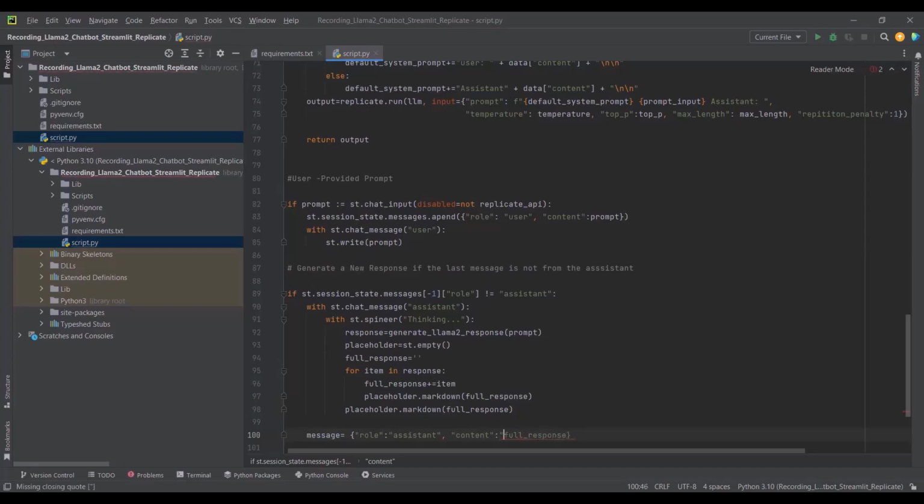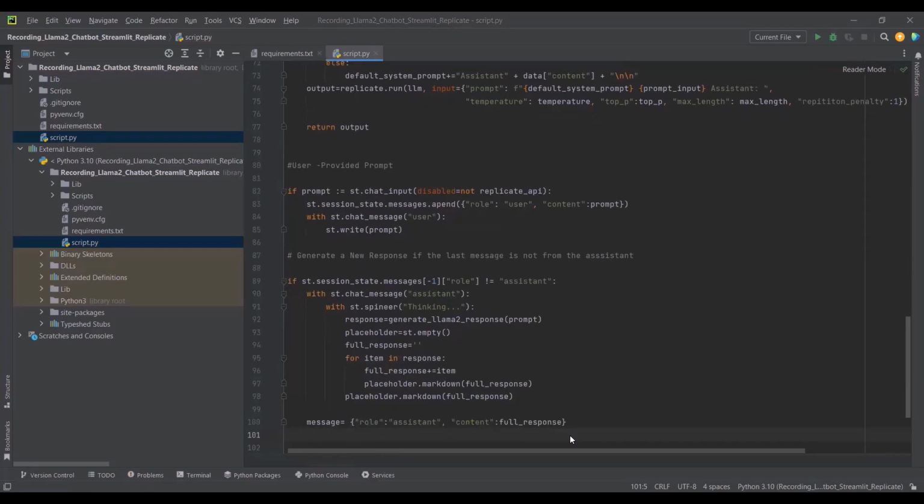The role as assistant will generate a full response, and then we call st.session_state.messages and append this message. So our application is now ready and we are good to go.